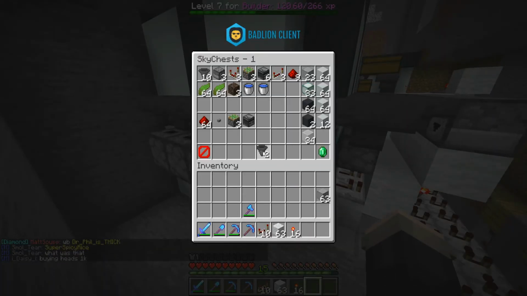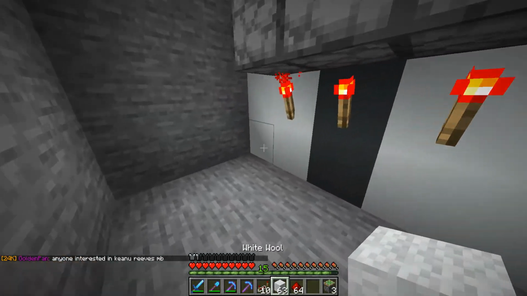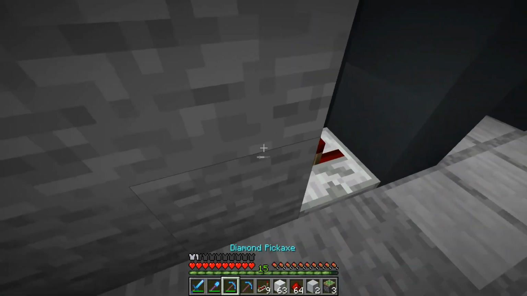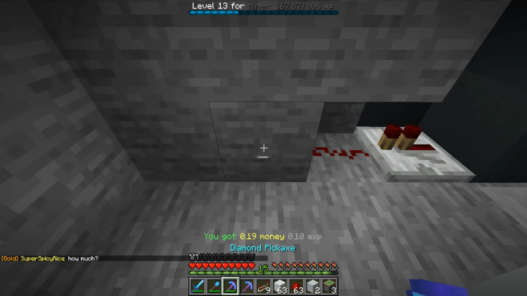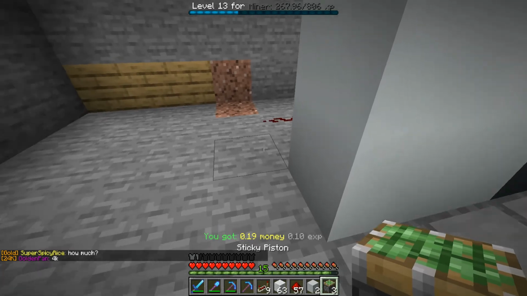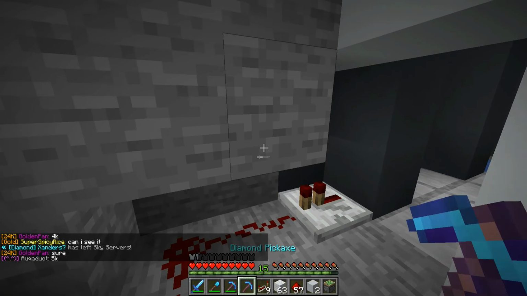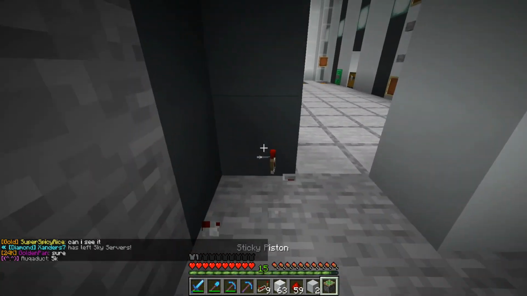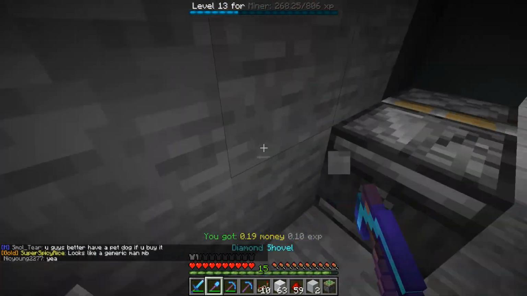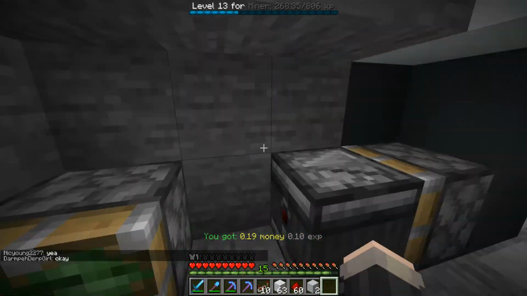Rightio, so I am thinking I'm going to put the button right there, so it's a bit out of the way, and then what I can do is just bring this around, and that will be where the pistons go. And I also just realized I actually need to do a tier flip-flop. Right, there we are. Put that there. And yep, that should work just fine.